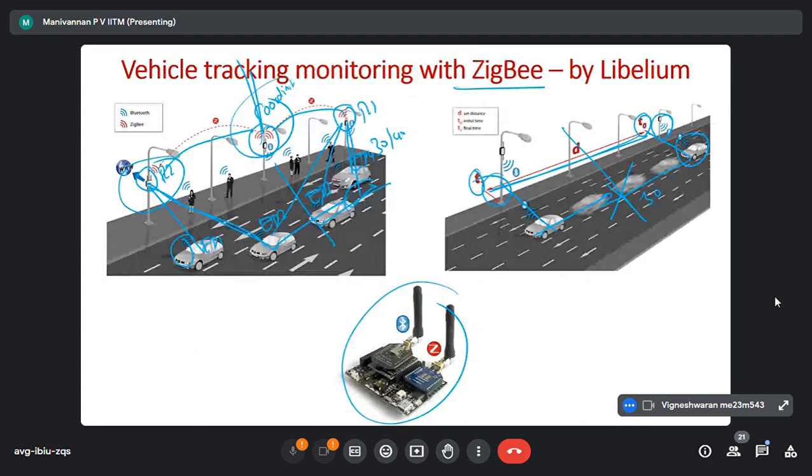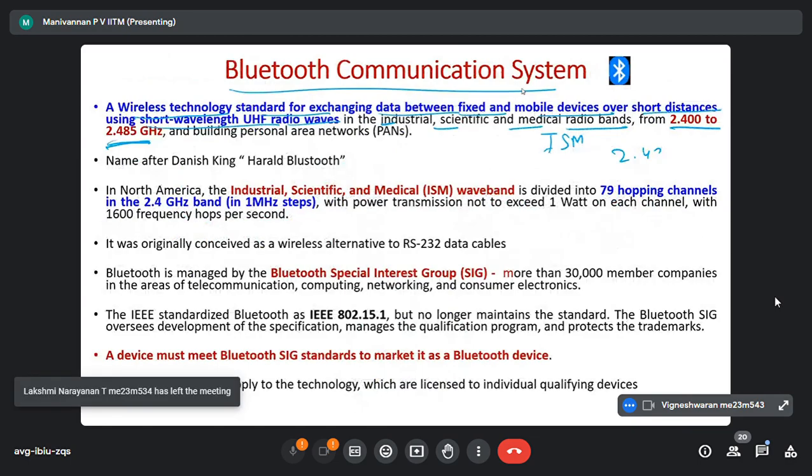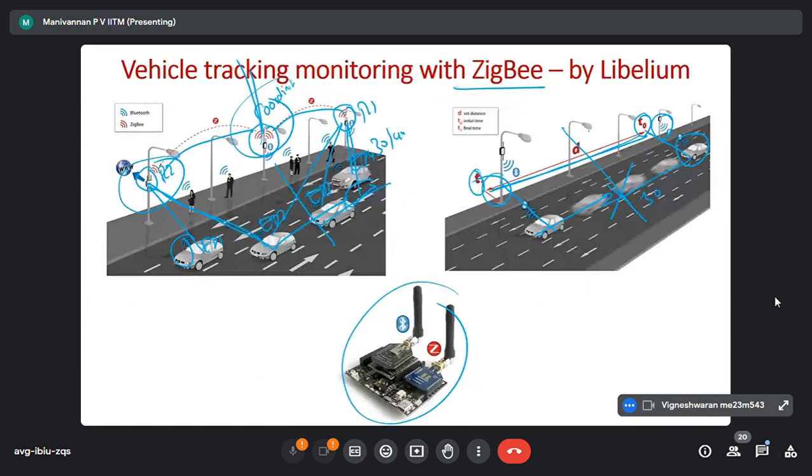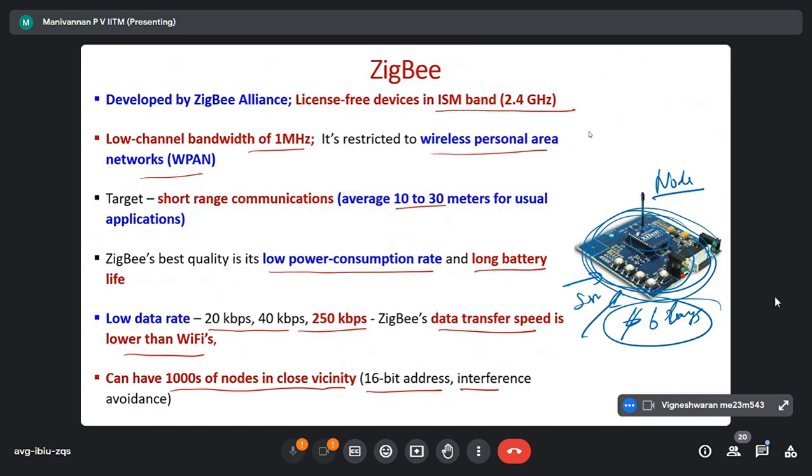Now, Zigbee is over. I told you we are going to talk about three types of devices. One is Zigbee, which we completed. Correct? The next device is Bluetooth communication, another short-range communication. Again, it is also ISM only. If you remember correctly, Zigbee also uses the ISM band only. What is the band? 2.4 to 2.85 gigahertz. That is sufficient. That band only you have to use for Zigbee communication. For Bluetooth, you have to use only this frequency for broadcasting, like a carrier frequency. A band.